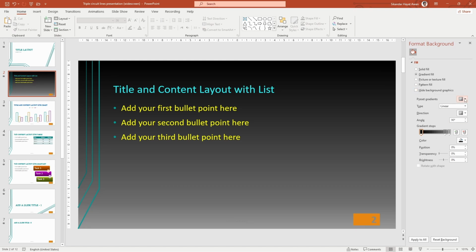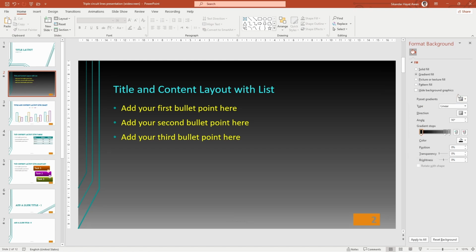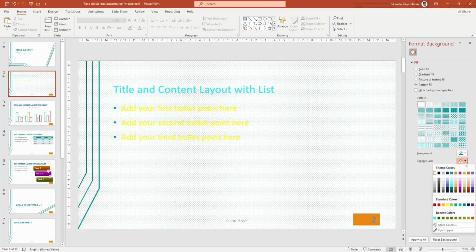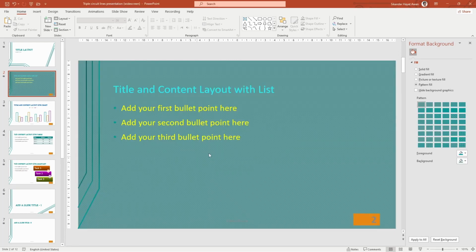So these are different options, preset gradients. Pattern fill, these are the patterns. You can see background, and here I have more colors, custom. Okay. So if you see here, this one.